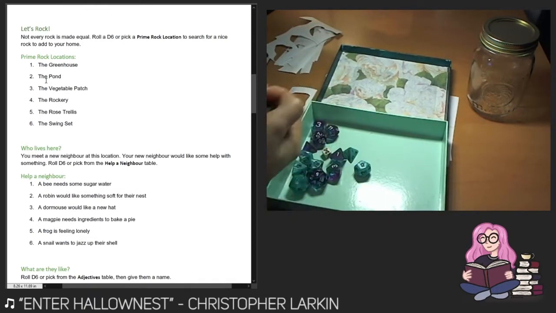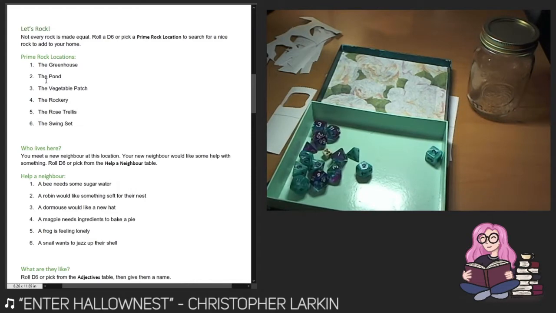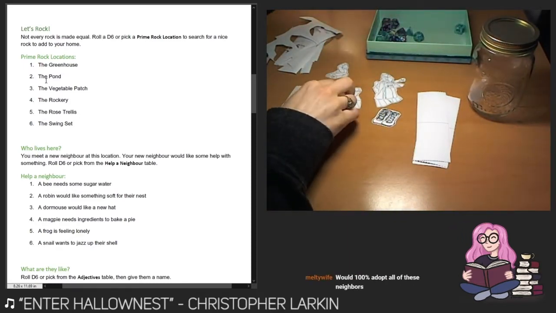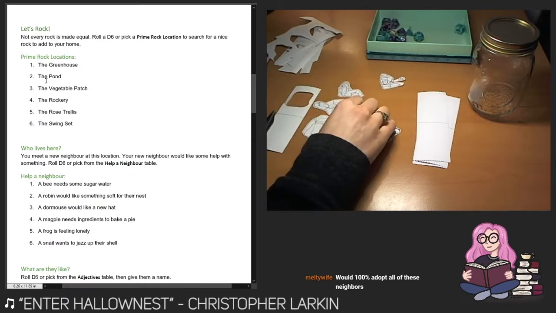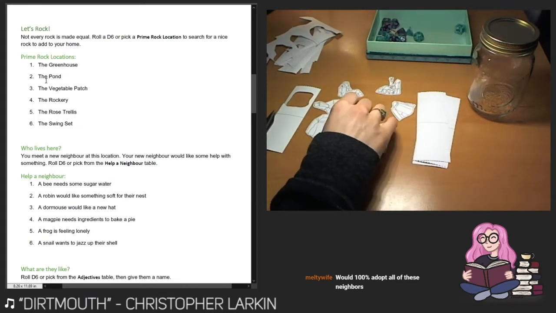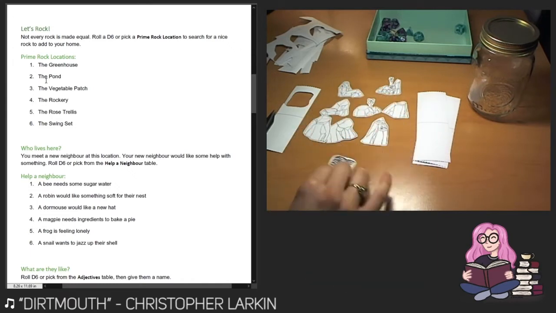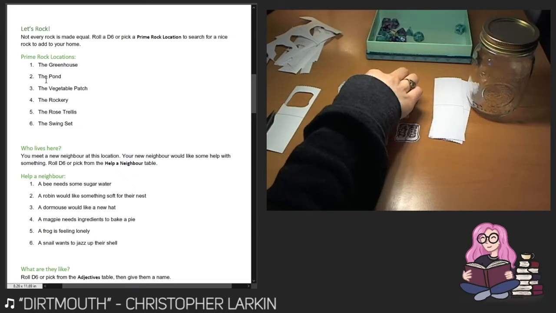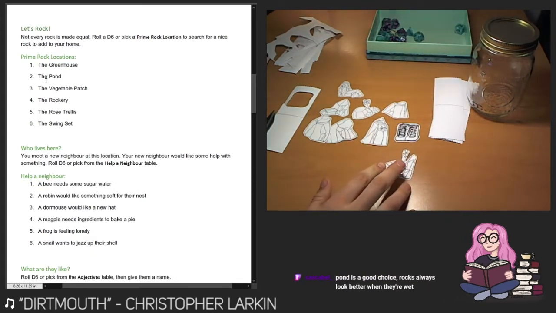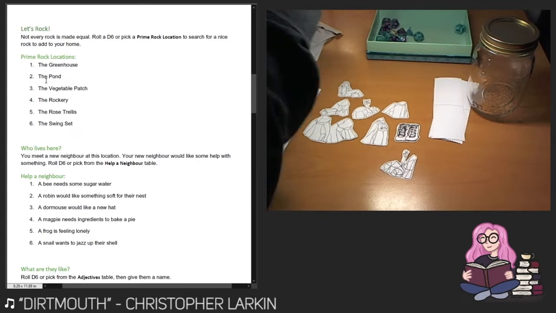Interactive dice rolling. 2, the pond. A prime rock location. Okay. Well, which rock is gonna be a prime rock? Let's spread these out so we can actually see. My boots. This one seems... Well, this one's got a nice flower too. And now, who lives here? You meet a new neighbor at this location. Your new neighbor would like some help with something. Roll a d6 or pick from a helping neighbor.